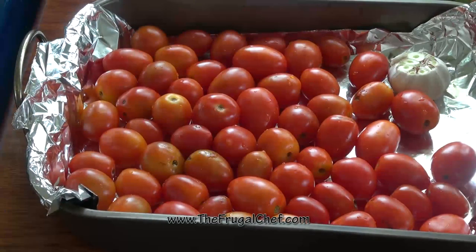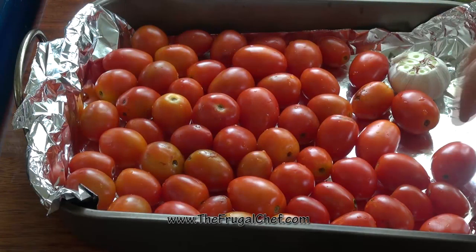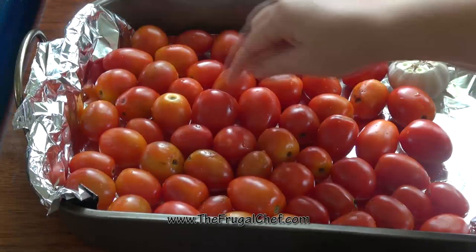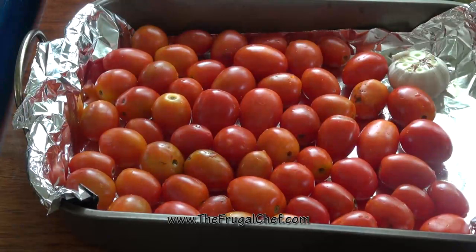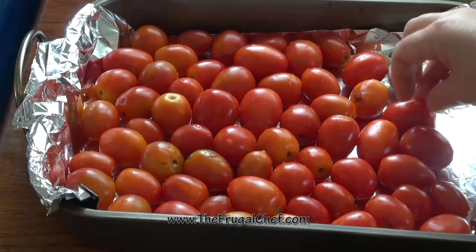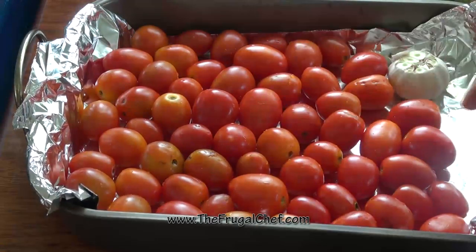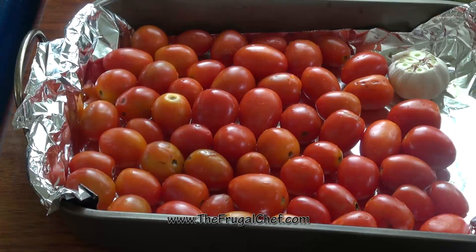The first thing we're going to do for our sauce is roast some tomatoes. Tomatoes here are generally this size — as you can see, I rinsed them. You're not going to really see big tomatoes; you'll find them once in a while but this is the common size. It's almost like a grape tomato, so you could use grape tomatoes, cherry tomatoes, or even small Roma for this.